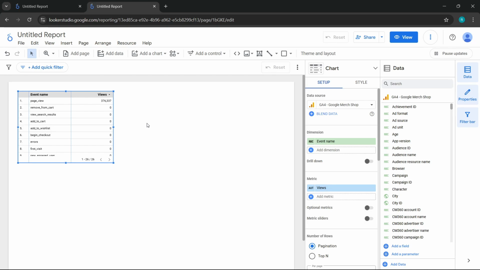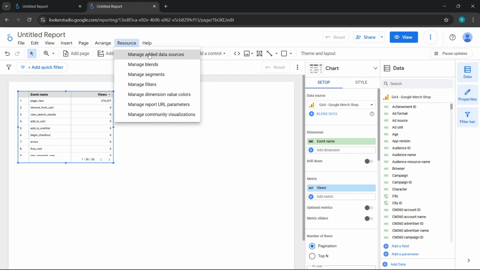Change the name. This is so you can identify your data source, as when you work on very large reports, you will realize that you will use information from multiple sources and will need to know which is which. Let's suppose you are working on a regional account that has separate accounts for Ecuador, Colombia, and Peru. You will need to know how to identify that data source. So I'm going to teach you how to change the name of the data source.